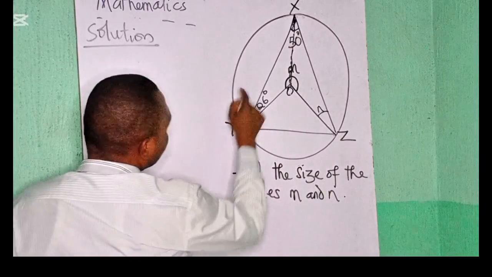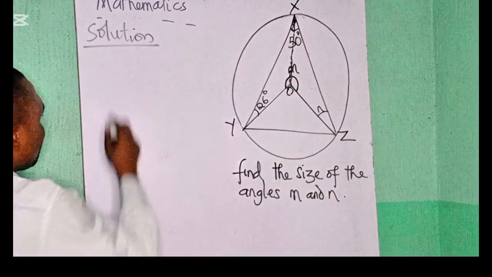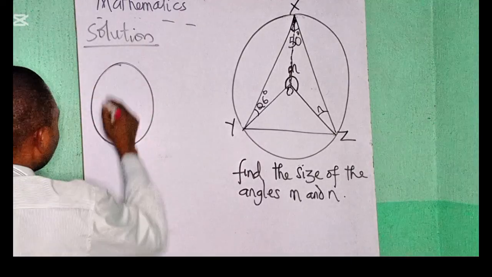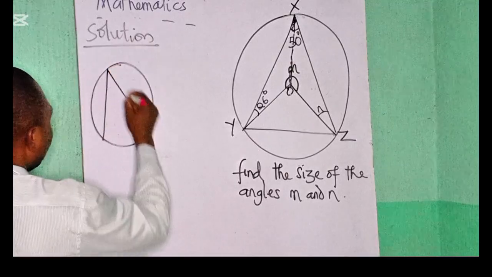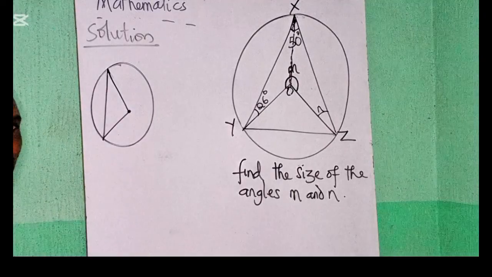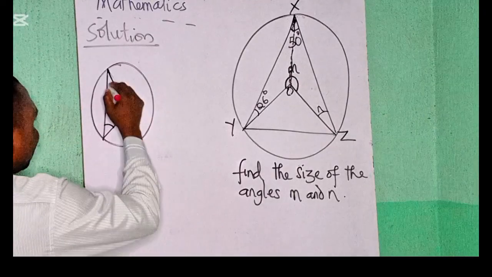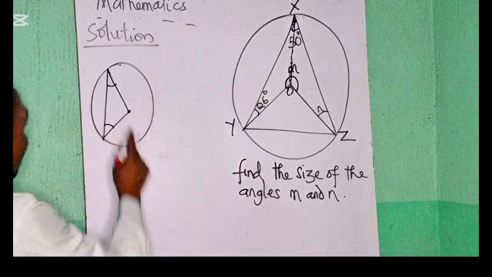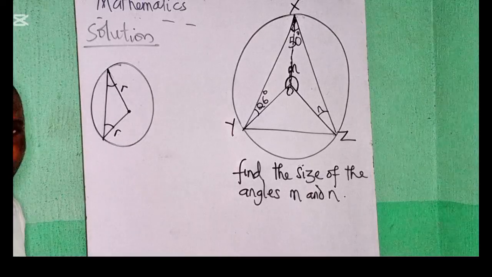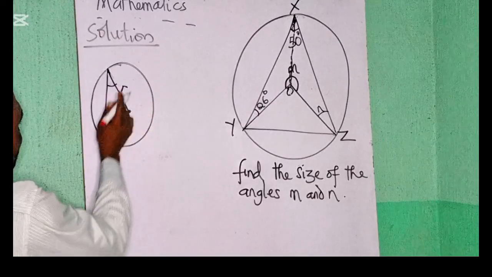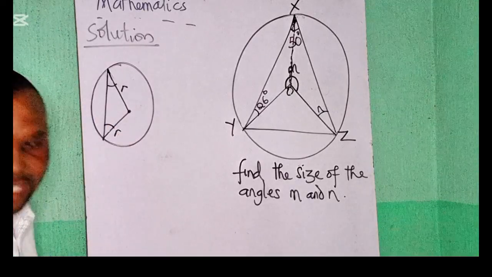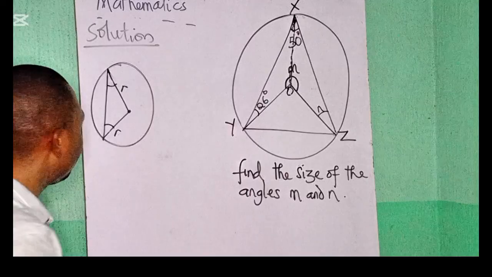Now, for this particular chord, remember that if we have a circle like this, then we have a chord like this, and then we form a triangle, and this is the center. Am I communicating? Now, this angle and this angle are equal. The same thing with this side and this side. This is called the radius. Here too is called the radius. So the radii are of the same value. So if the radii are of the same value, of course, the angles also are the same. So we have the same angle and the same radius.